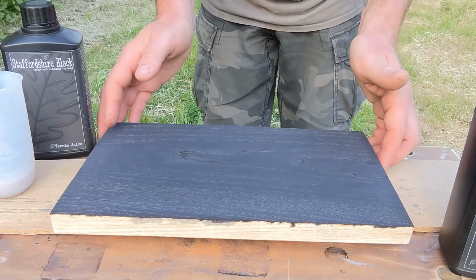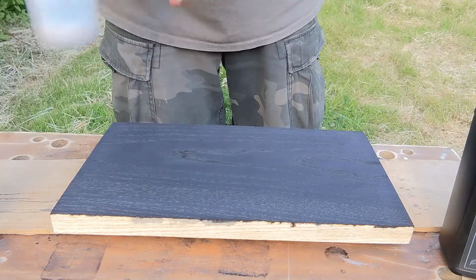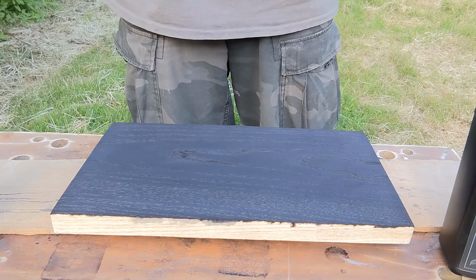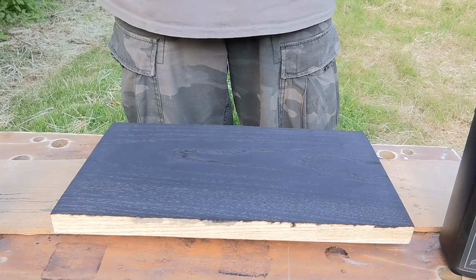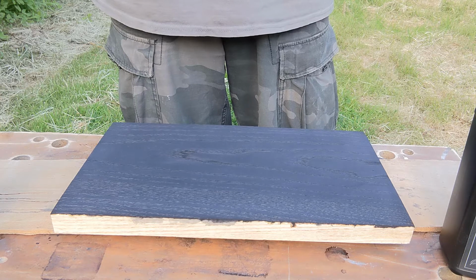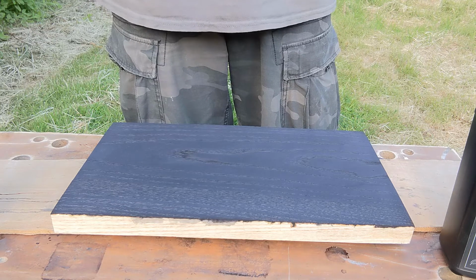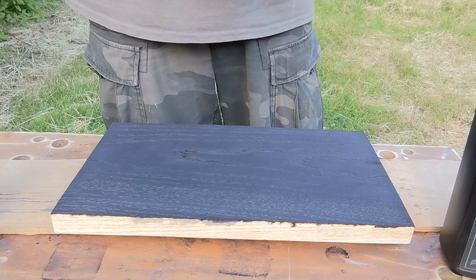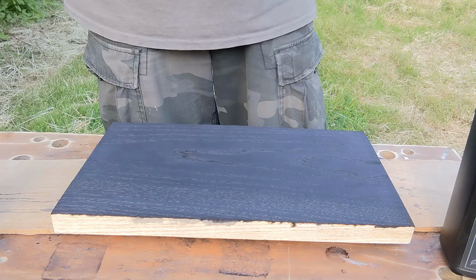The final thing to do, as it says on our website, is to oil it. But based on another question I had today, have I explained this already? I can't remember. There are other things you can do. The important thing is to use something that penetrates into the surface fibres of the wood to make the ebonising pop. Now, if you don't want to oil, one of the alternatives is to use sand and sealer, which I have here. I've got some shellac sand and sealer, thinned it down 1-to-1 with some methylated spirits, which is also denatured alcohol if you're overseas.